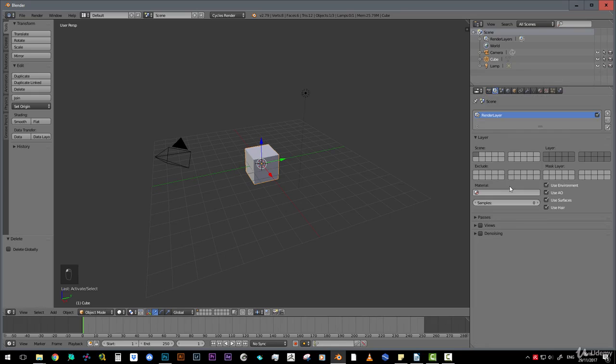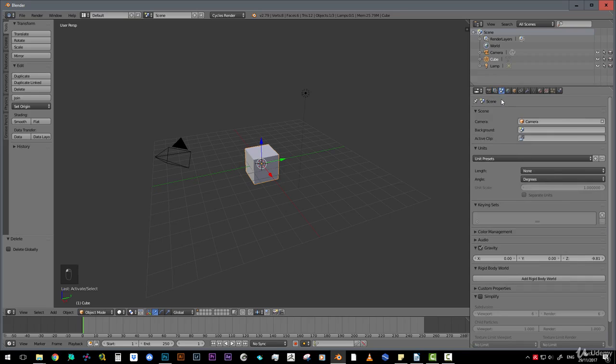The second tab is the scene option. You have the layer manager that you can use here too. You have some passes. Use the denoising or not. We will see what this is later. And this view tab, I don't use it. We have another tab for the scene, and in this scene you can manage unit presets.